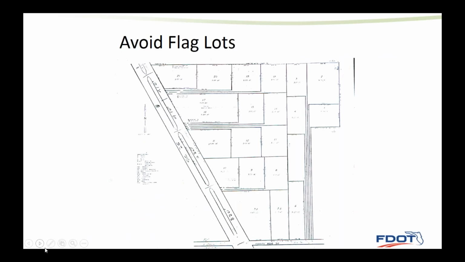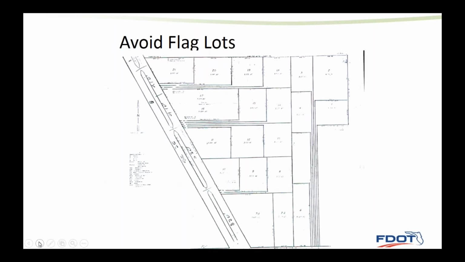bad example of flag lots, and this was obtained from District 2, I believe, and you can see, I think you animated this, Gary, yeah. So if you look closely, you can see how they stack those lots with all the private easements right at the median openings. So ultimately the district went in and said, hey, you guys really need to create a private road here and talk to each other about maintenance and come up with a joint maintenance agreement. And essentially, I believe that's what happened.